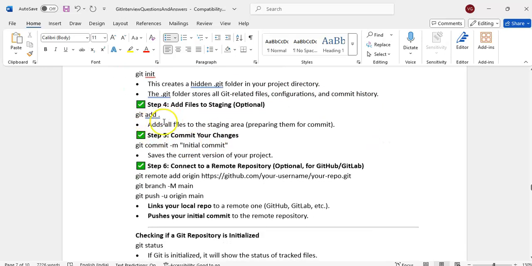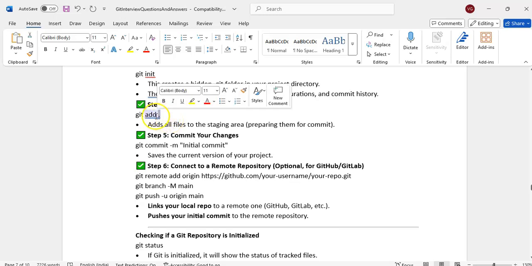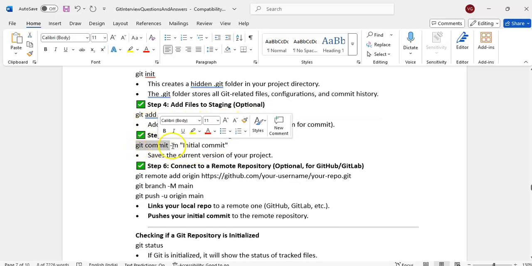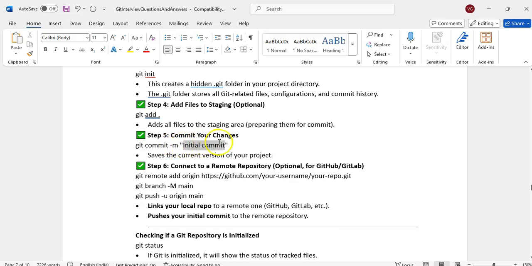Git add command: git add and a file name if you want to add only one file. If you want to add all the files you have changed, dot means all, it adds all files to the staging area. Then commit it with git commit -m, and in the double quotes you give the commit message.